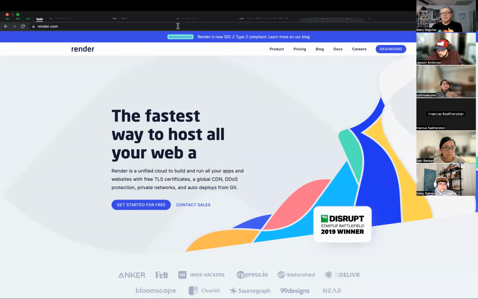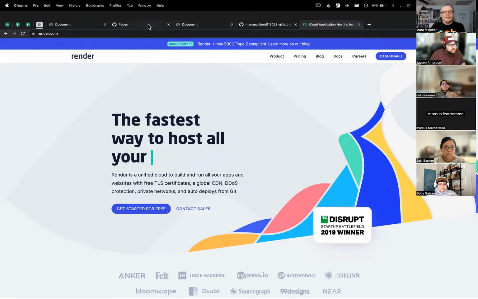If you go here, you should be able to get a little free account there. You can drop your JSON file there, and I haven't done it on Render yet, but you should just be able to give it something that says when you start up a JSON server looking at this. That'll give you a URL, and basically you're creating an external API that your site will hit from GitHub.